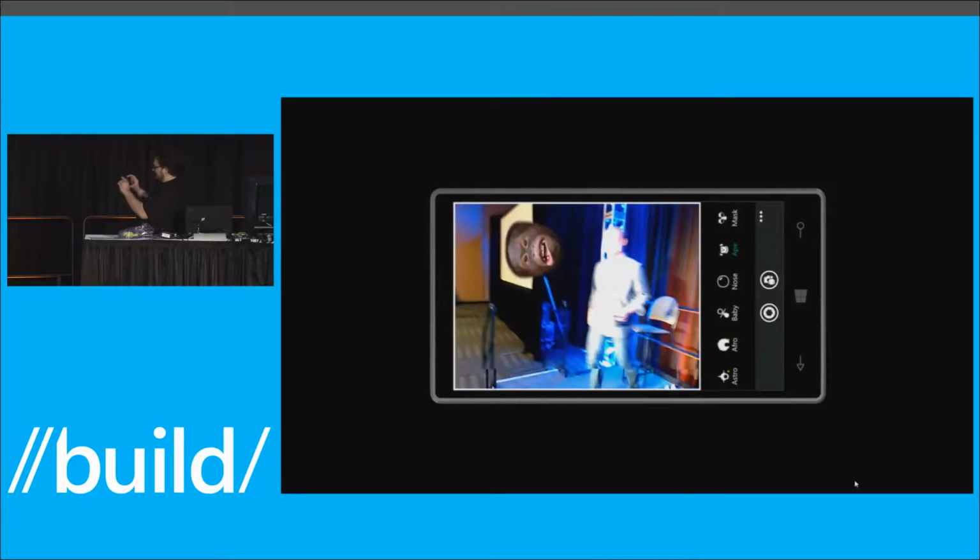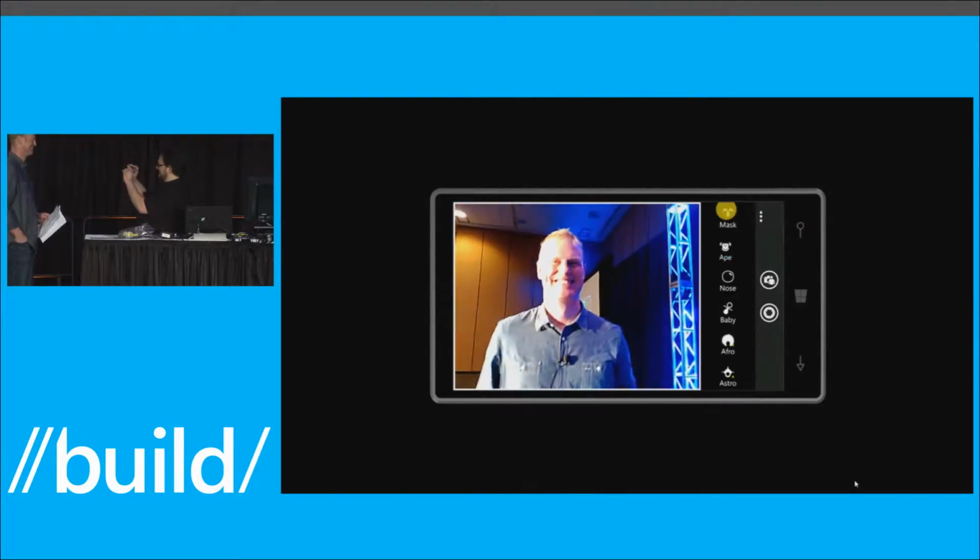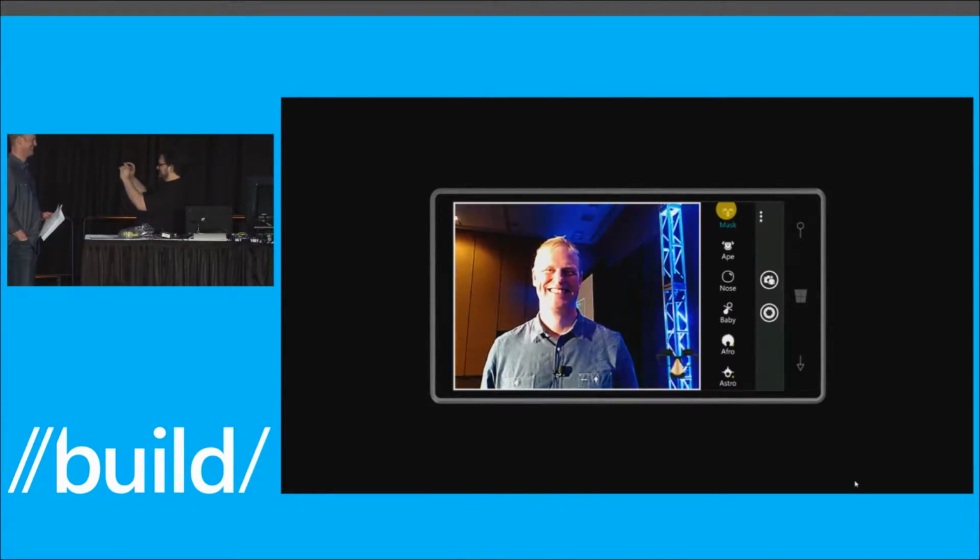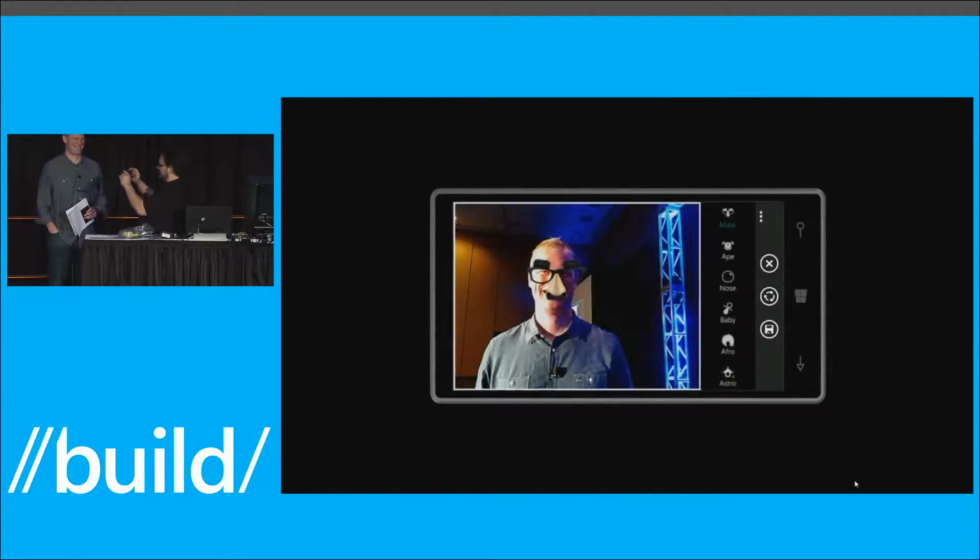So this is an app called FaceLens. And Jeff, if you would be so nice to come here. This app does real-time face detection, and we can add Jeff a nice overlay here. Yeah, it's having some issues with the... Should I move over here? Yeah, here it is. So then you can fine-tune it and do some things with it.